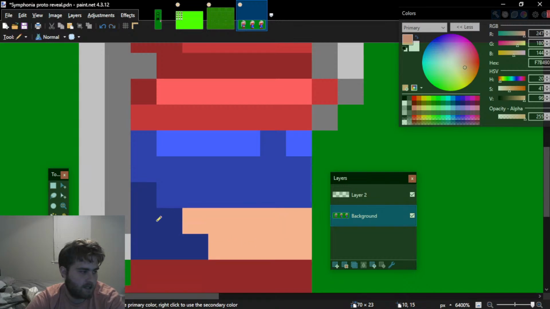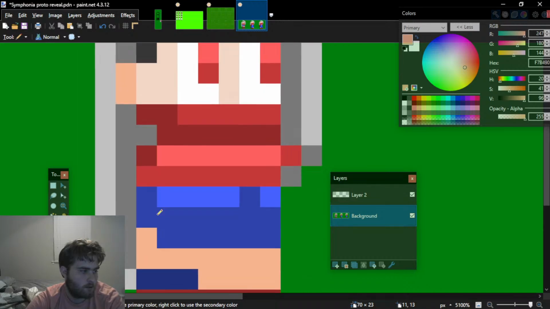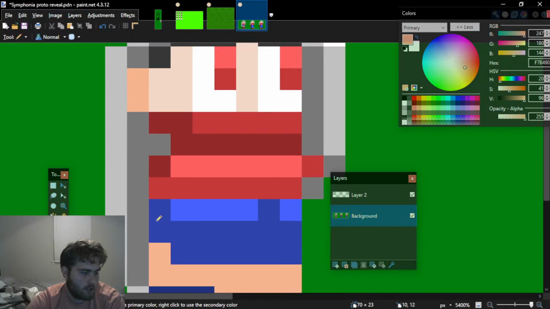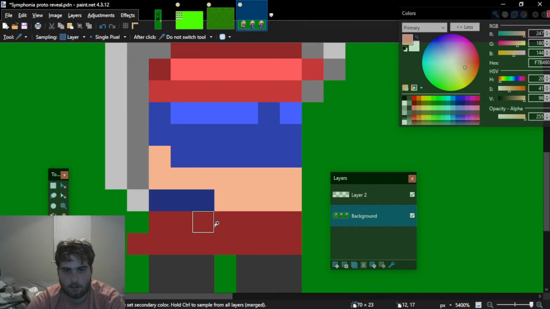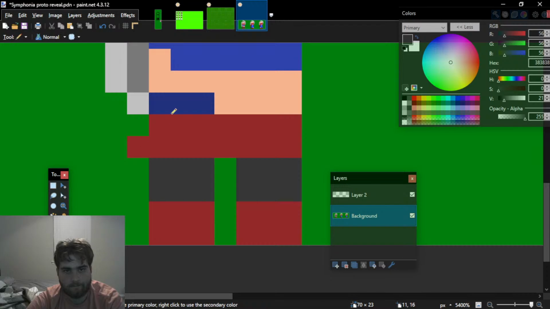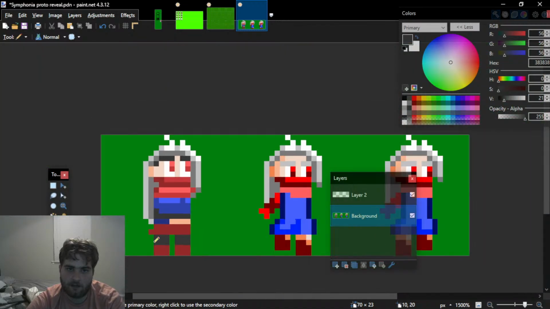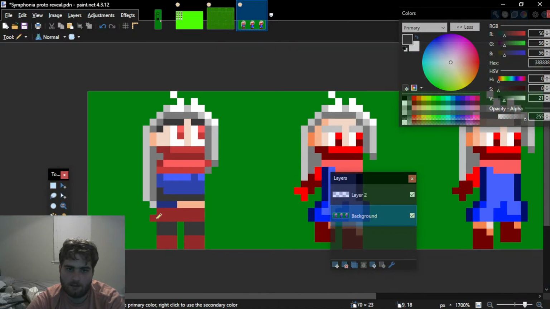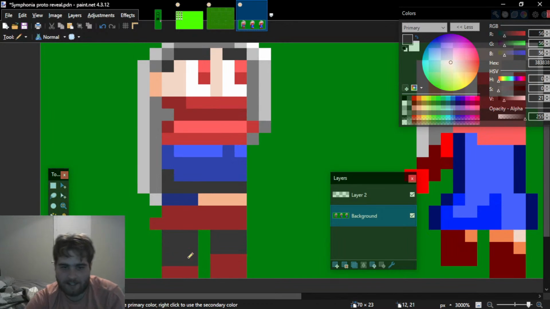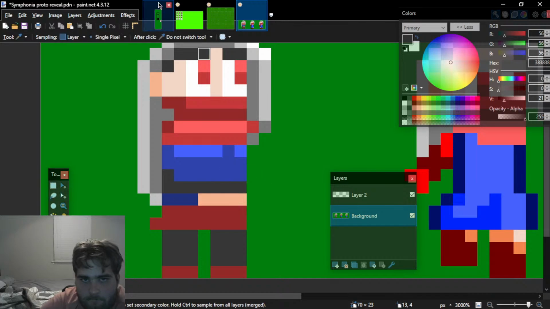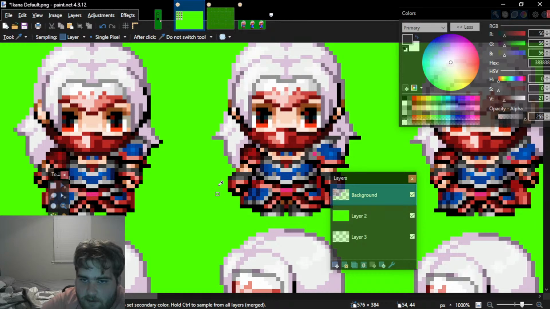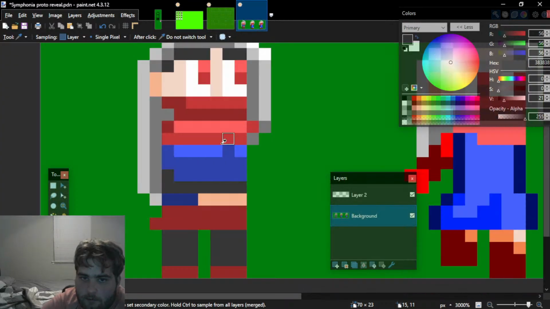Maybe add a slight midriff cut here. I do like that cut around the midriff. But I also do not think I want to give her thigh highs. I don't want to make it look like she's wearing thigh highs. Yeah, because if you look at the original, there's a gap right here. Maybe just add a.